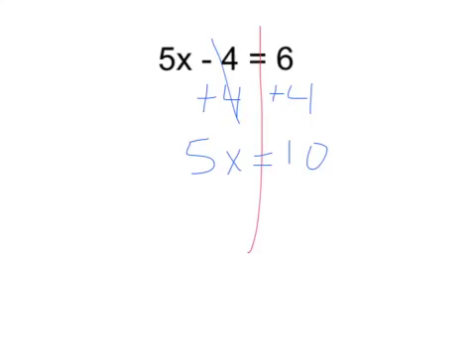So in order to get 1, I need to divide 5 by itself. So I'm going to take 5 and divide it by 5. And if I do it to one side of the equation, I do it to the other. So we're going to do 10 divided by 5 on the right side. 5 divided by 5 is 1, so that leaves me 1x. And that equals 10 divided by 5, which is 2. So x equals 2.